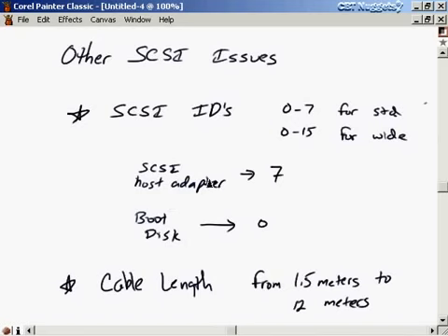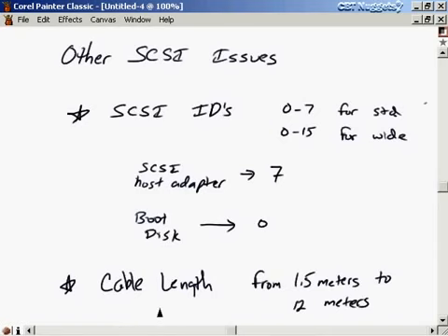Alright, so the SCSI host adapter is typically identification number 7 and a boot disk is identification number 0. So this causes people problems sometimes because they think of these numbers being the ends of the chain. So 7 is one end of the chain and 0 is the other end, and so they terminate these devices because they have ID number 0 and ID number 7. But you have to just ignore these numbers when you're thinking about termination. When you're thinking about termination, think about that physical layout and terminate the physical ends of the chain like we just did in the last slide, and then you'll be fine. Don't even think about these identification numbers when you're thinking about termination. They're irrelevant to termination. Okay?